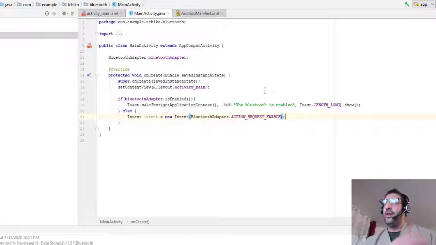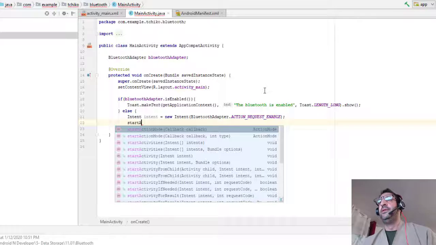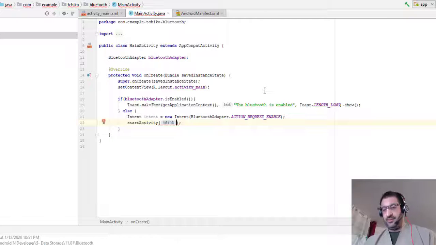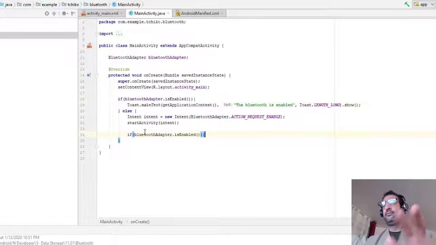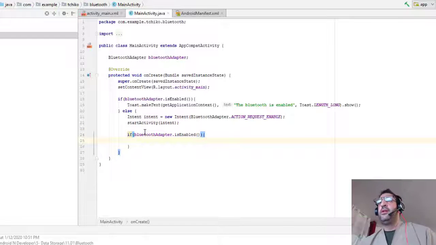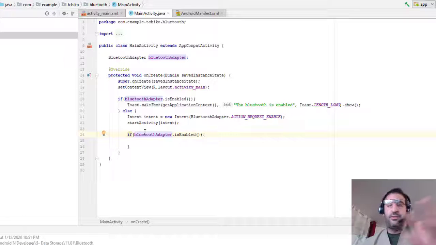And after this I will start an activity with the intent, and here I will check again if my Bluetooth is enabled or not. If it is not enabled, it means there is some problem with your device or with your software.